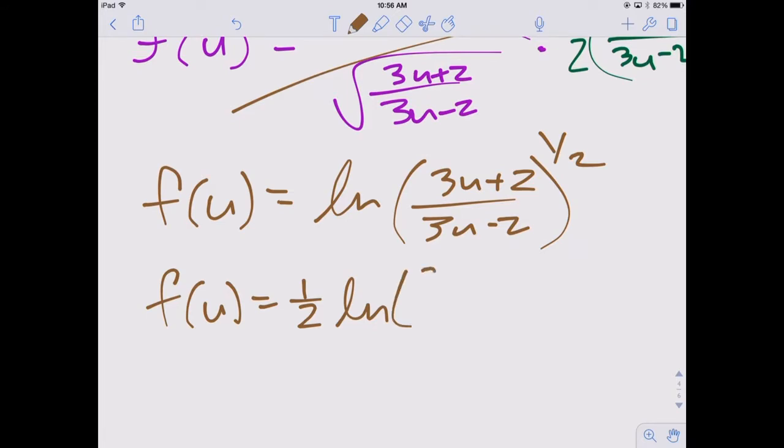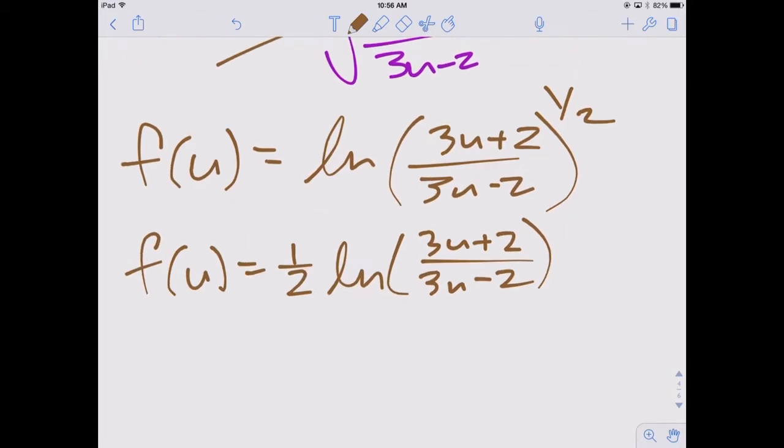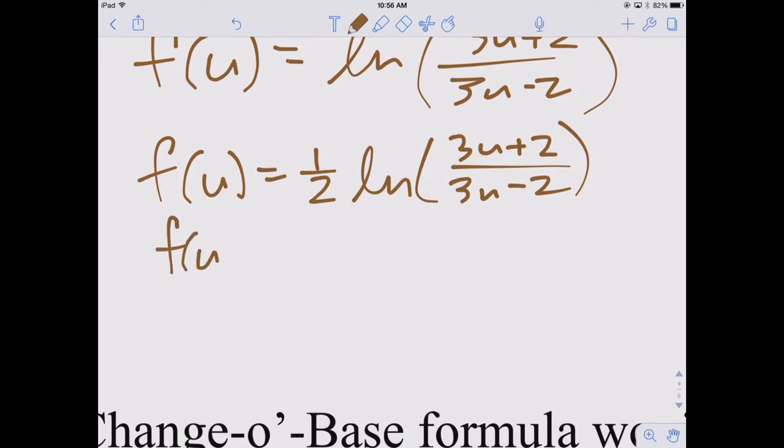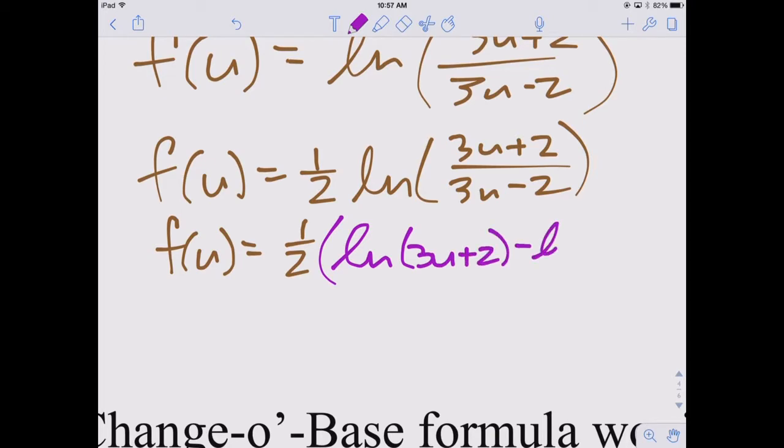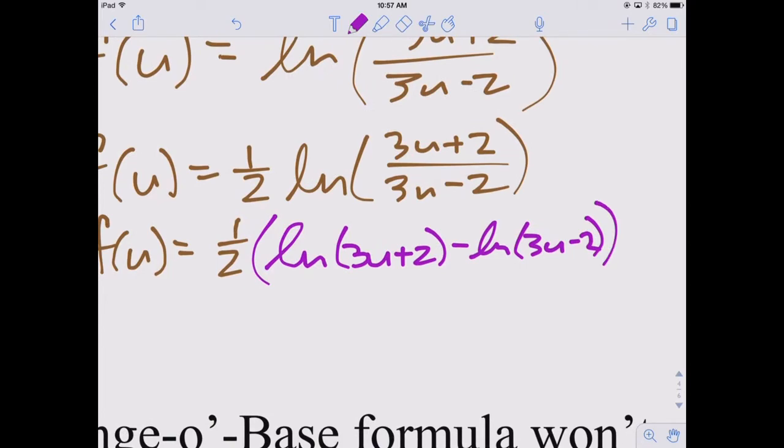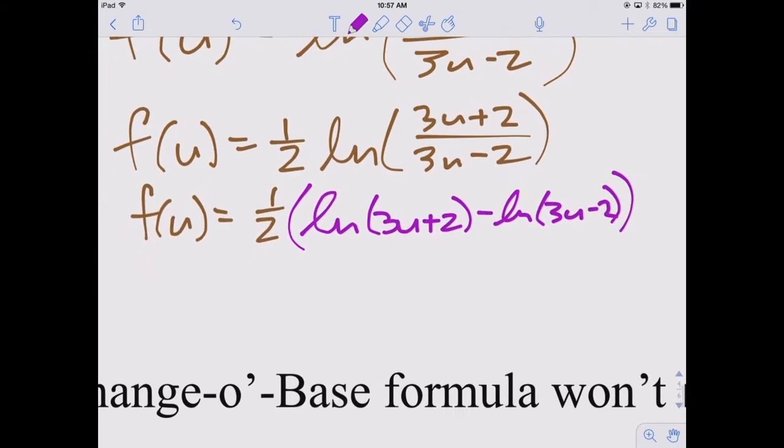And now I have a quotient, which, notice that already, just that one little thing makes it easier, because now I don't have that extra chain rule in there. But I can still go further, right? Because now I have a quotient, natural log of a quotient, and that turns into the what of the logs? Sum or difference? Difference. Now here's where you need to be careful, because you need parentheses there, because you're going to generate two terms. So it's the natural log of the top minus the natural log of the bottom. And if you would prefer at this point, you could distribute the 1/2 to each of them, but I'm not going to. Oh, wow, that makes it so much nicer.